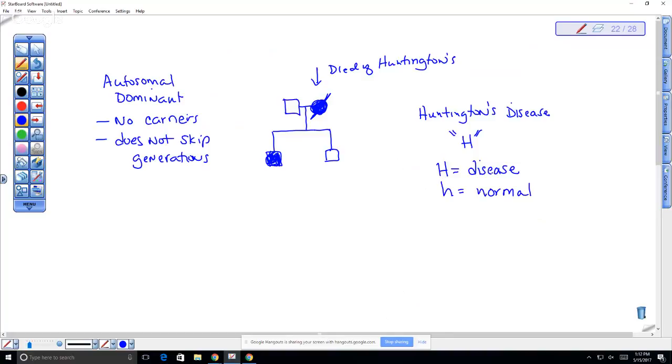So now I go through and I can tell when a person doesn't have the disease, then they have to be little h, right? They do not have the disease. So now it's the ones that are not colored in that are homozygous recessive. Okay. How about this individual? What must they have been? Could they be big H, big H? They have a child that doesn't have it?